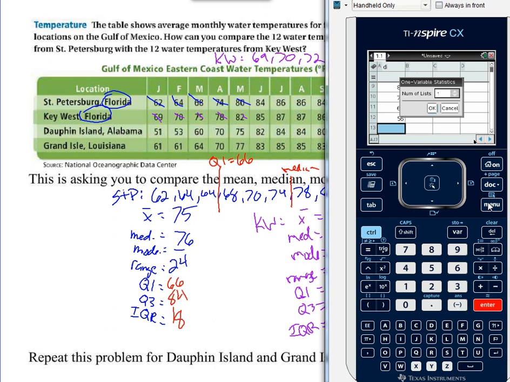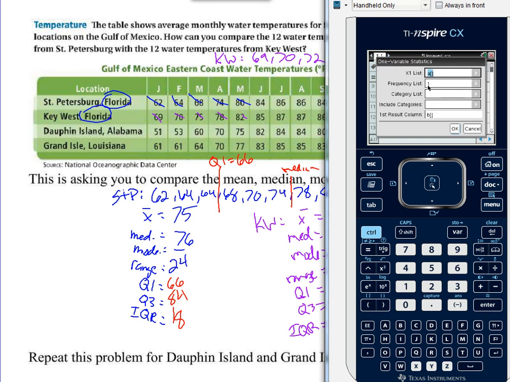And then we have a number of lists. There is only one list, so you're going to leave that alone. It should come up as 1. So hit OK. The list that you want is defaulting right now to the column that you're in, which is why I said stay in that column. So that's fine. It should be in A. If it's in a different column, you just change it to that column that you want it to look at.